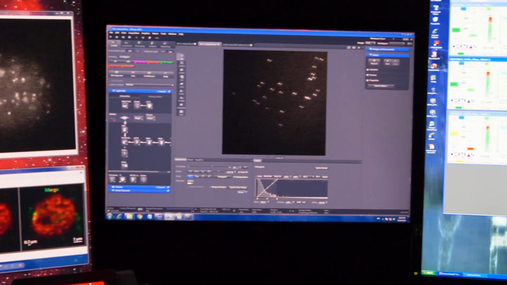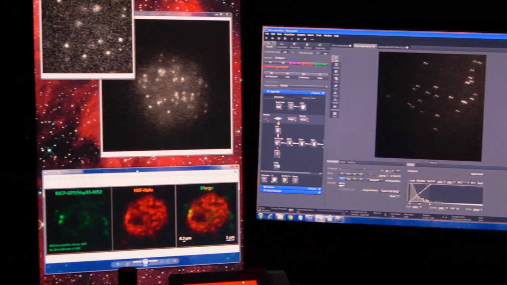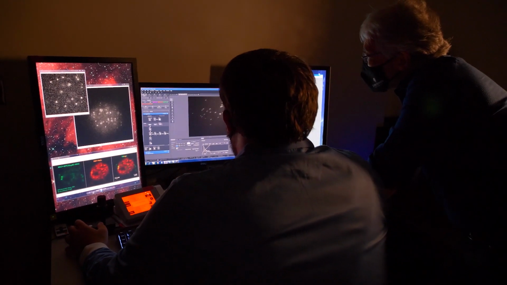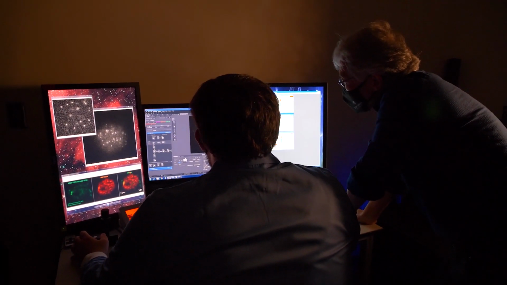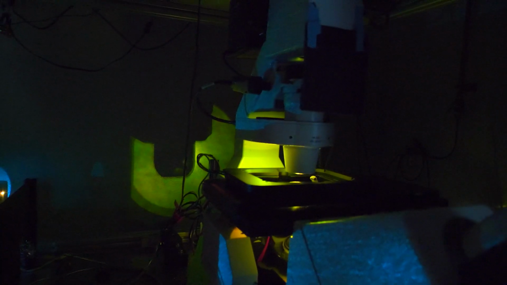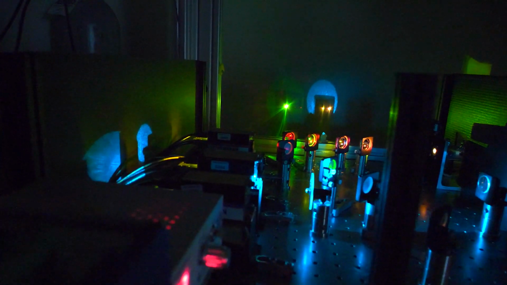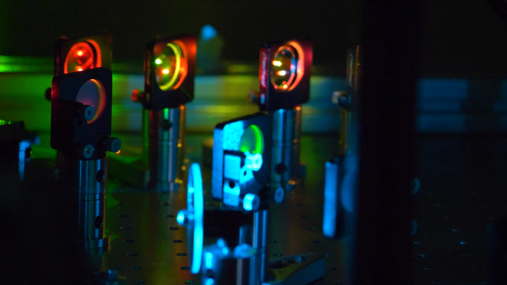All manner of diseases are caused by defects in the structure and the function of chromatin, including things like cancer and other diseases of cellular metabolism, developmental diseases, and so on. So it's really fundamental to all of biology and biomedicine.